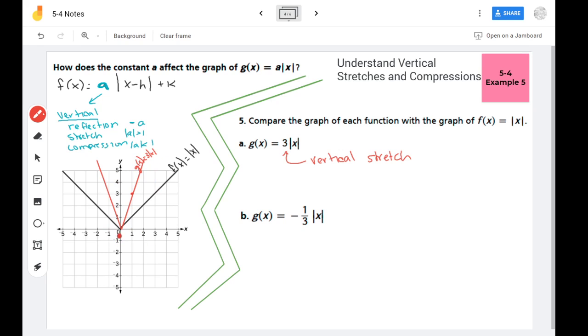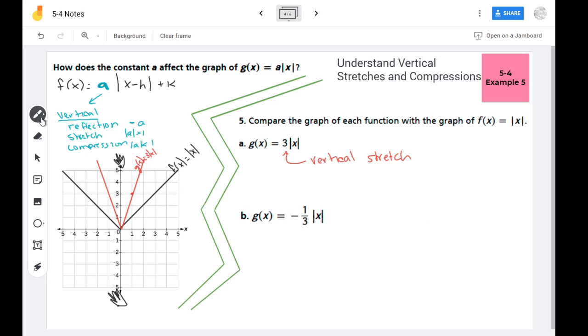This is why they call it a vertical stretch, because if I grab this graph here at the top, that's a hand, and here at the bottom, that's another hand. They're just horrible hands. And I pull from where I'm holding it, it's going to cause the graph to stretch like this.